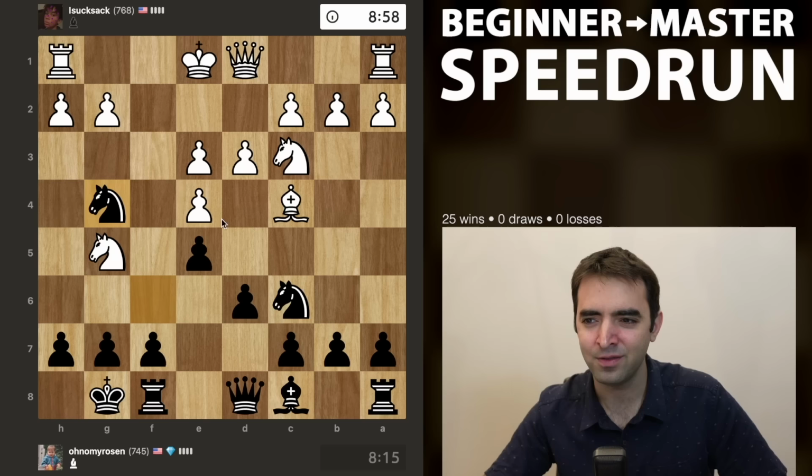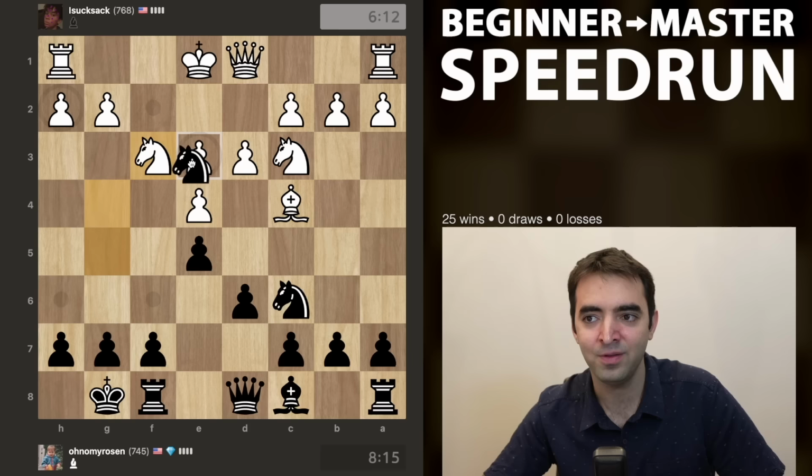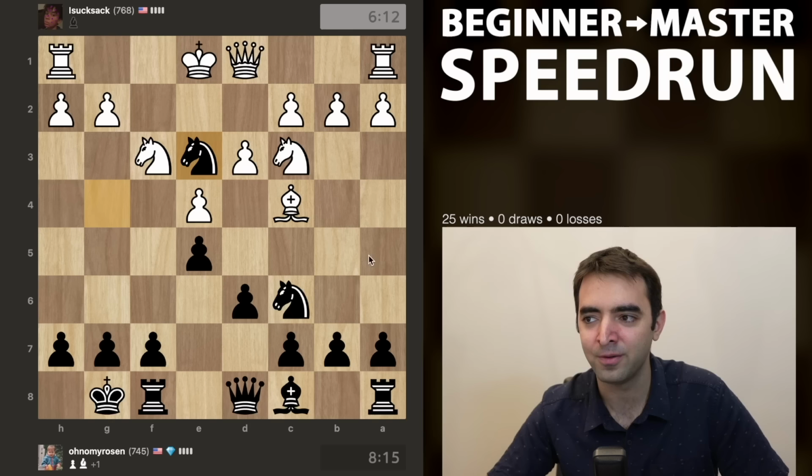Of course, white should save the knight. Maybe here the best option is to trade on f7, because if knight f3, I'm happy to take and then win a clean pawn, trade on c4. So anyway, another fun, hopefully instructive game.